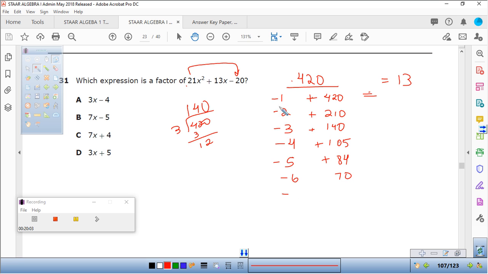What's another one? So look, all these are pretty good. I'm jumping around, but there are no whole factors in the middle, so you're good. You usually want the nice ones. 7 and 60. Yeah, 8. Oh my goodness, I don't know about that one. 8, well, we have 420 divided by 8. It gives me 5, which gives me 40, and then 20. No, that's not a good one.